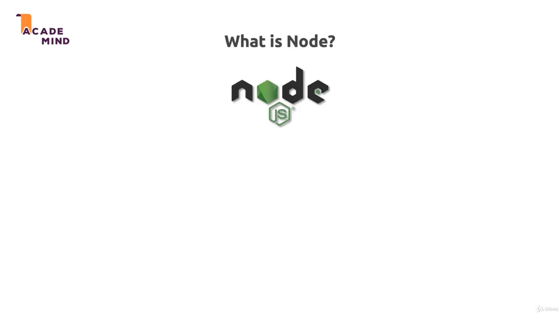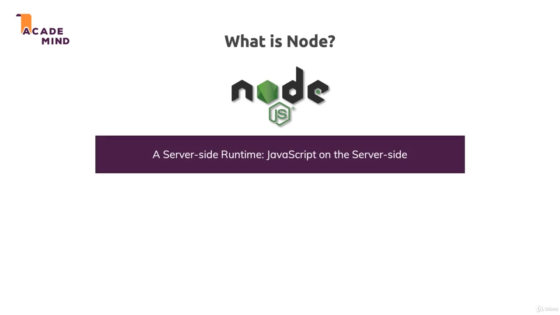What is Node exactly? It's a JavaScript runtime typically used or often used to create server-side JavaScript applications. Now, technically, that's not the only thing you can use it for, but it is one of the most prominent use cases and scenarios. You can use Node.js to execute JavaScript outside of the browser. And since it runs outside of the browser, you can, for example, use it to create a web server with it. So to run it on some machine which is exposed to the internet, which then accepts requests and sends back responses. So we can then use JavaScript as a server-side programming language, as an alternative to PHP, ASP.NET, Java, and so on, basically. With Node.js, we can listen to requests and send back responses.